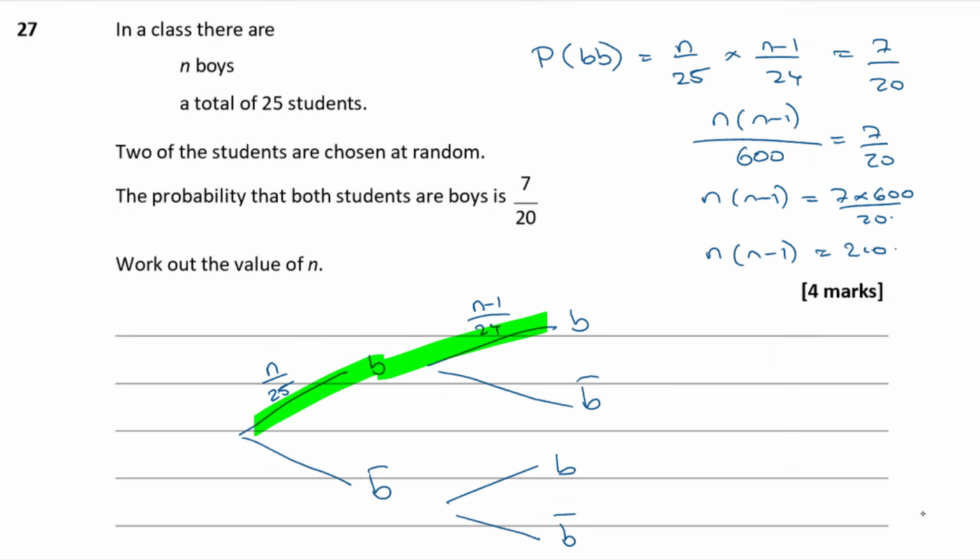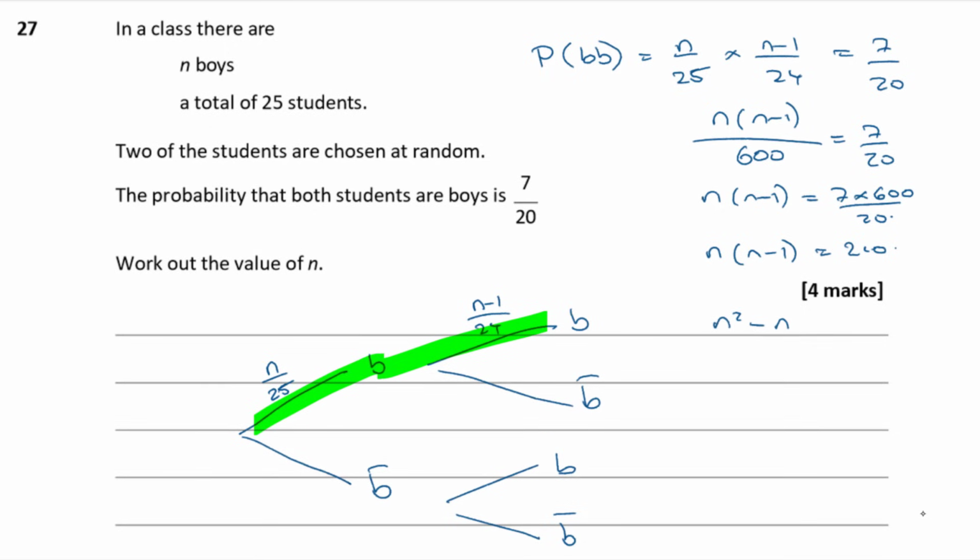Okay, right, so I think we're going to have to form a quadratic and solve it. Multiplying out the bracket, I'm going to get n squared minus n, and then bringing the 210 back over to the other side, minus 210 is equal to 0. Does it factorize? It'd be handy if it did. 210, what could be factor pairs of 210? They're going to have to be quite close together. Well, they have to be like 1 apart. Can I think of two numbers 1 apart that multiply together to give me 210?